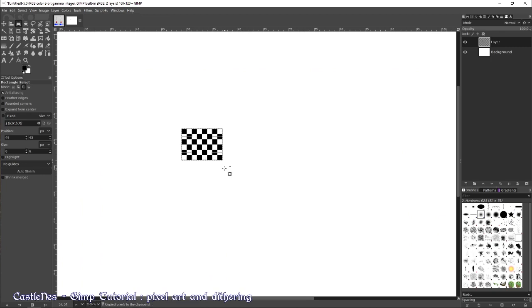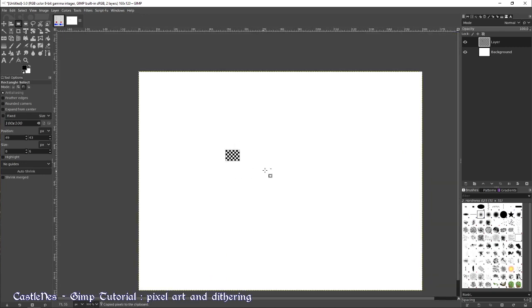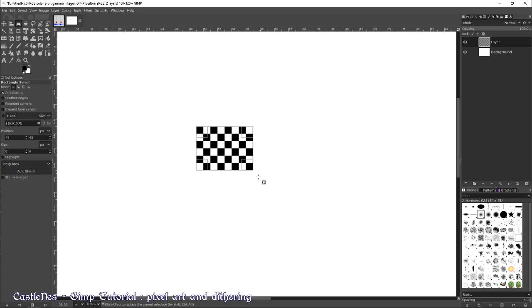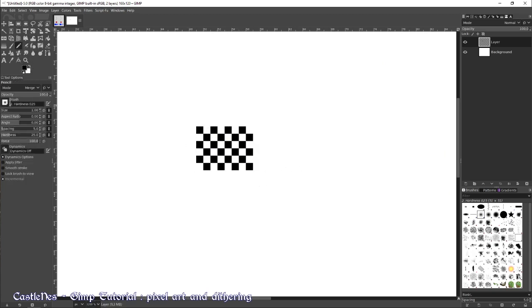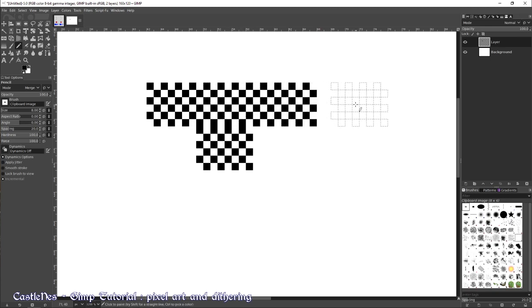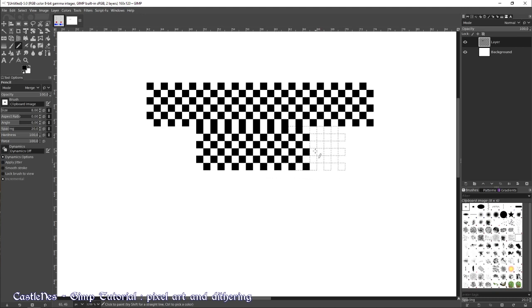picture. So you can of course do a lot of things to have this dithering. One is to press Control C after you selected something like this, and then you can select your last copy, the clipboard thing, as a brush, and now you can draw with this. So as you see, it is useful, but it is not the best way to do things, because you can have this kind of things.